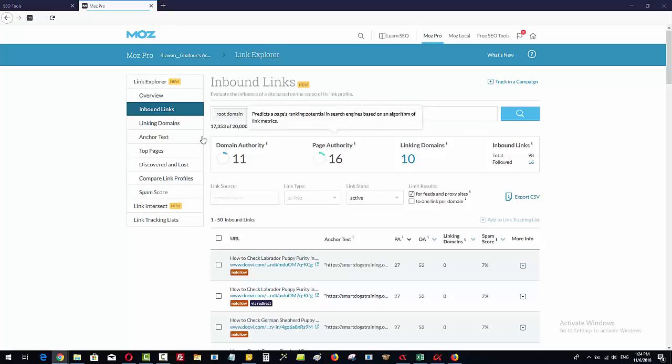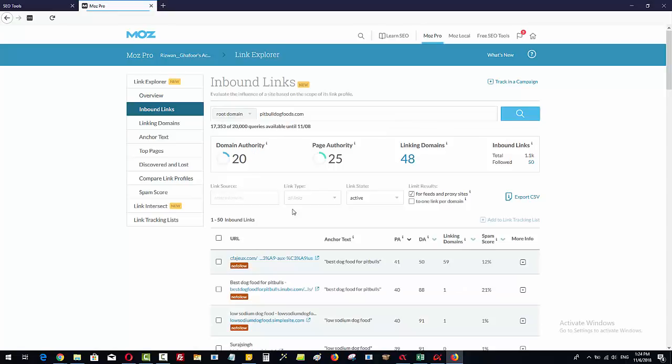Let's go and have a look at this one that we've just found, and I'll click on here, and you can see we've got a domain authority of 20 this time, but look, we've got 1100 inbound links, but coming from just 48 linking domains. So that's about 5%, whereas the other one was about a 10% ratio of referring domains to inbound links. This would be okay for a private blog network site, so this could be very useful for that purpose.